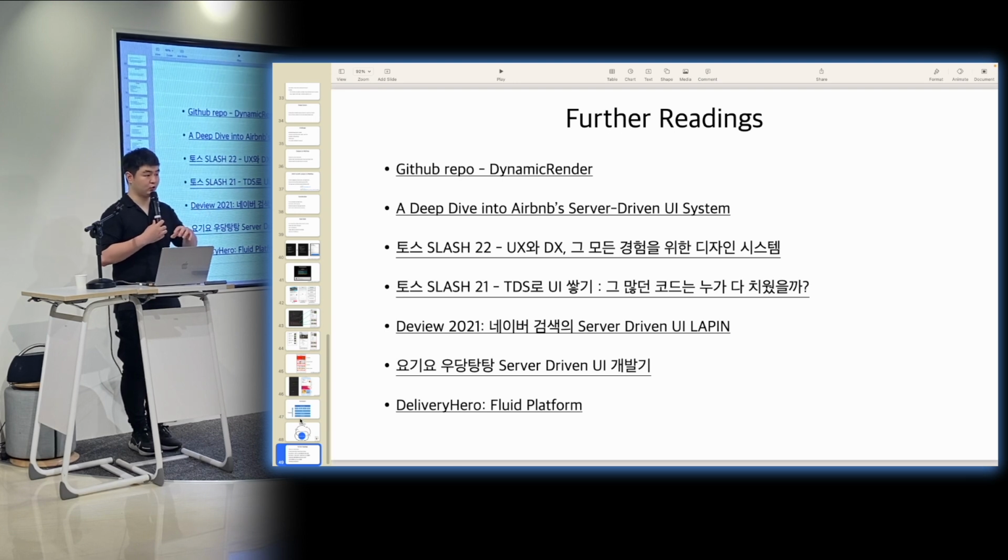I've applied server-driven UI in my app. It was a commerce platform. We did not apply server-driven UI to the whole app.